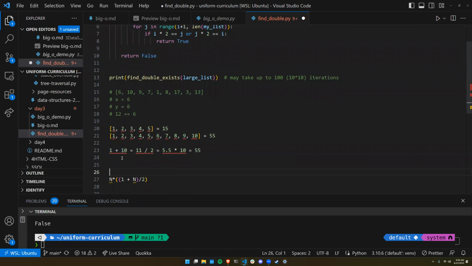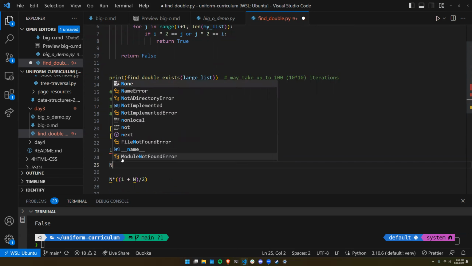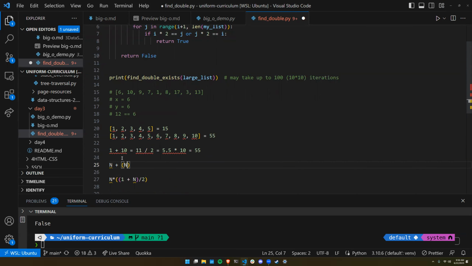So the question is, what is the complexity of n plus n minus 1 plus n minus 2 plus ... plus 1? And the answer is this equation over here. And that's why complexity analysis ends up being math, because that thing on the left is the same as this thing on the right. If we multiply this out, we get something like, I don't know the full thing, but you can see the ends are what matter.